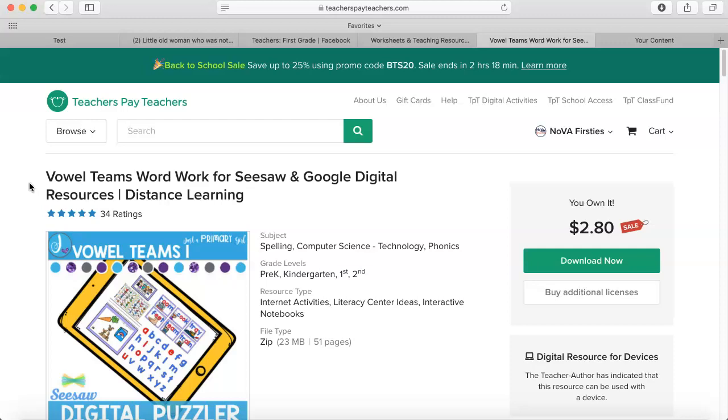So there are lots of places that your activities might come from. You can create them yourself. You can find them in the activity library for free. You can grab them on Facebook for free. You might find freebies or paid items on Teachers Pay Teachers that you like. And of course, you can share with your friends, but make sure you're sharing things that you've made, not things that you've purchased.